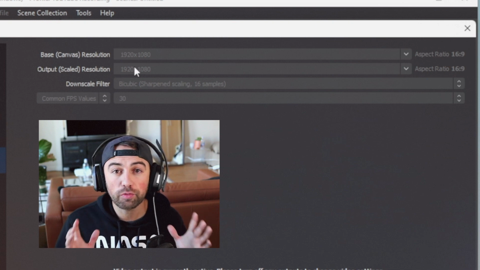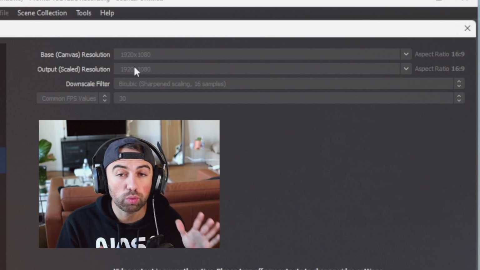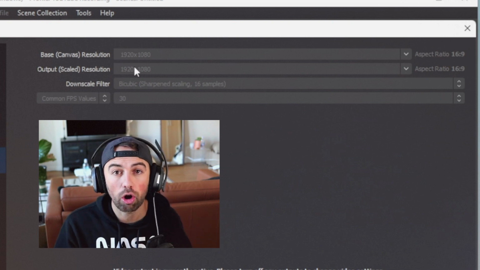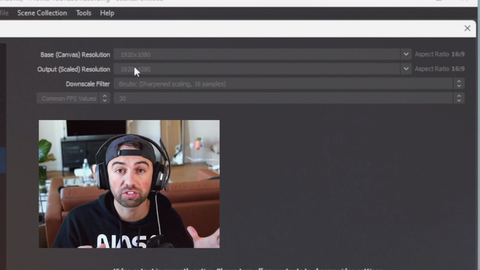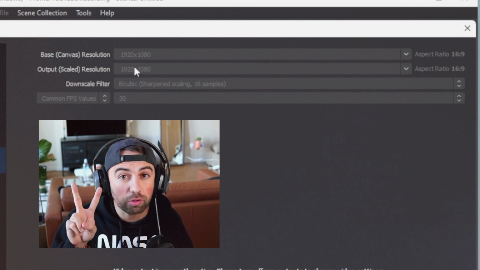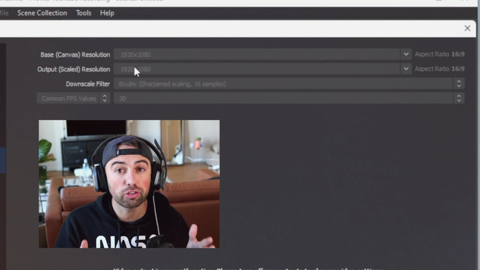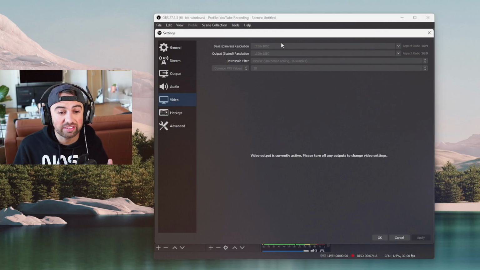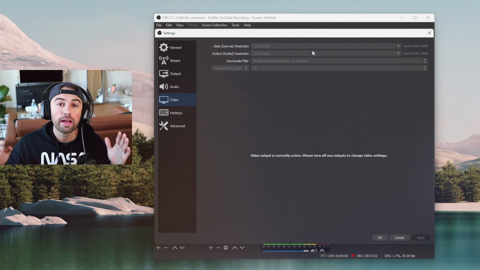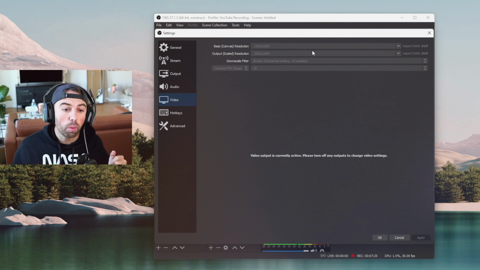Now, don't worry about this. If we change this, all of your scenes should stay just normal how they are when you switch back over to your horizontal profile. But we set up those two profiles because now we're gonna be creating new scenes with vertical orientation. So mine right here is defaulted to 1920 x 1080, and that just basically means it's 1920 wide by 1080 tall. Now what we need to do is just simply switch those values.